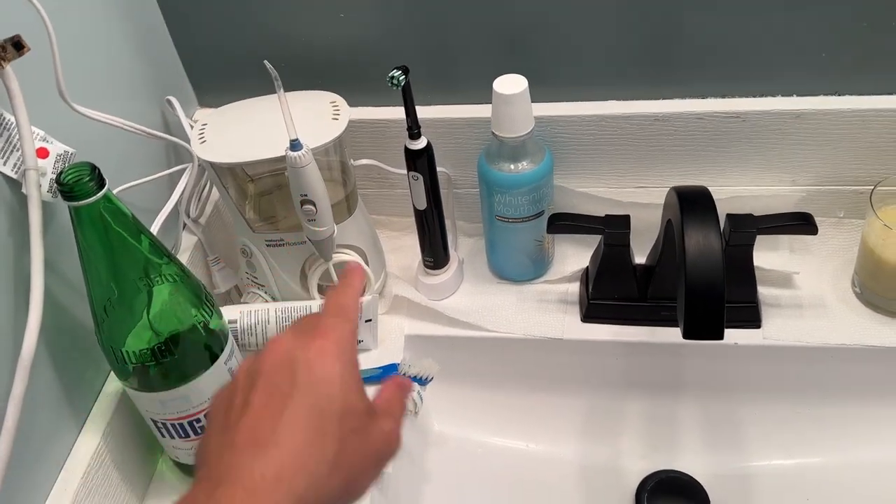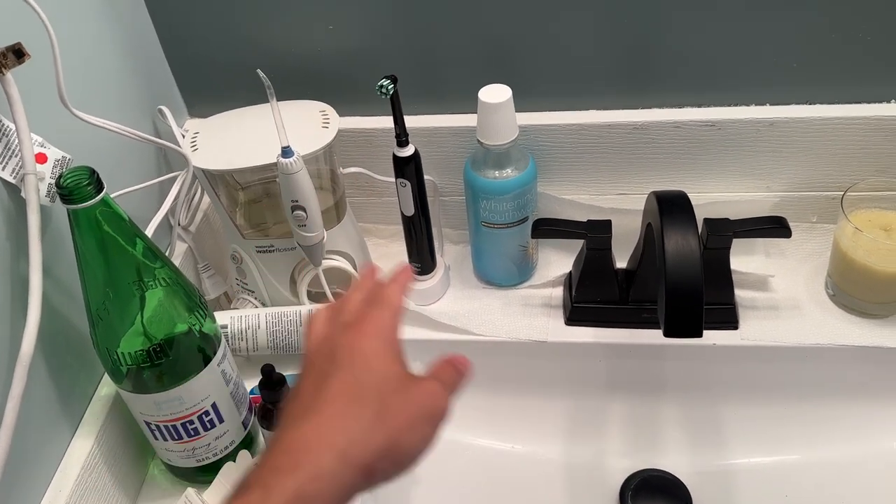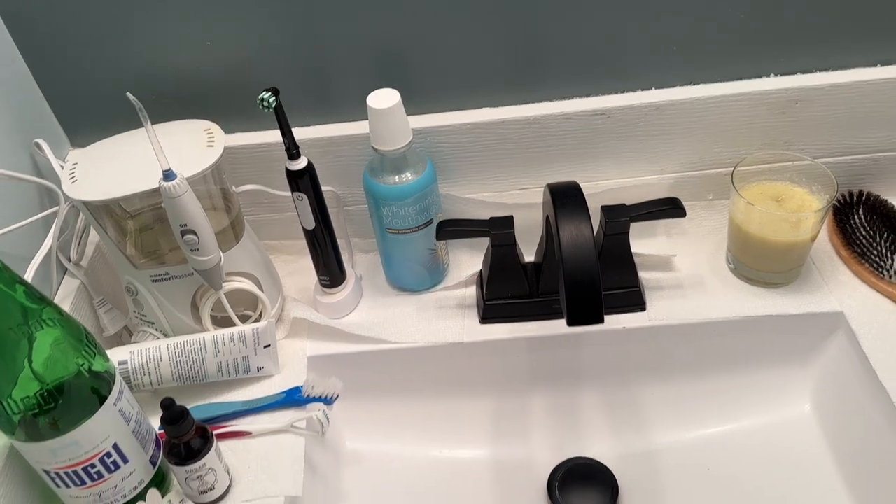Now, if you're following a perfect diet and you don't brush your teeth, you're never going to get cavities. But regardless of how well you eat, you will still have plaque buildup and your teeth will turn yellow. So if you want to have a really bright white smile, you do need to do oral care on a consistent basis, and also your breath will start smelling even if you don't smell it yourself. So I floss, I use the water flosser, I brush my teeth with the toothpaste, water floss again, and then I rinse with the mouthwash.